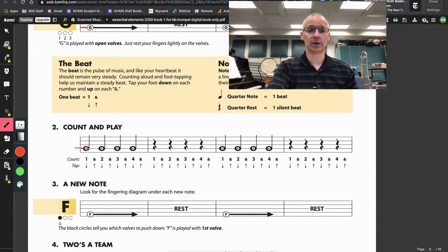Now on this one, it's not just a long sound. We have notes that last specifically one beat. These are called quarter notes. So we're going to keep a steady pulse, and we're going to have to play 4 sounds, 1 on each beat, and then 4 beats of rest.